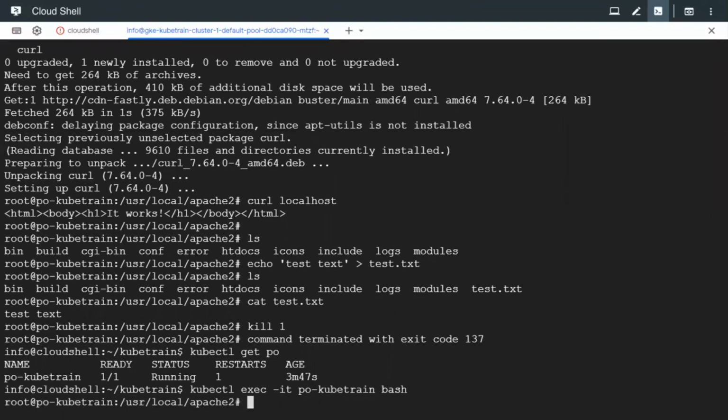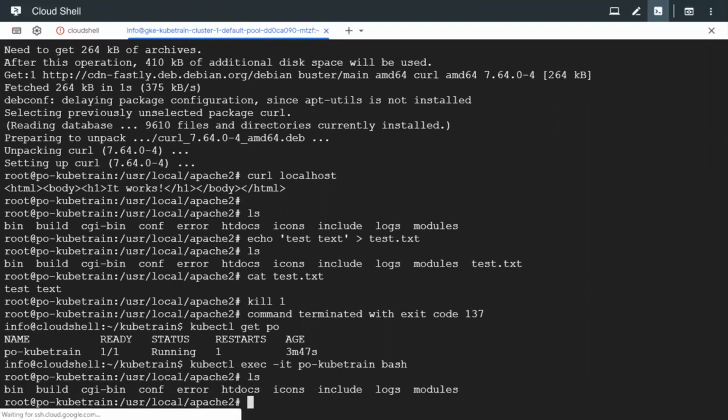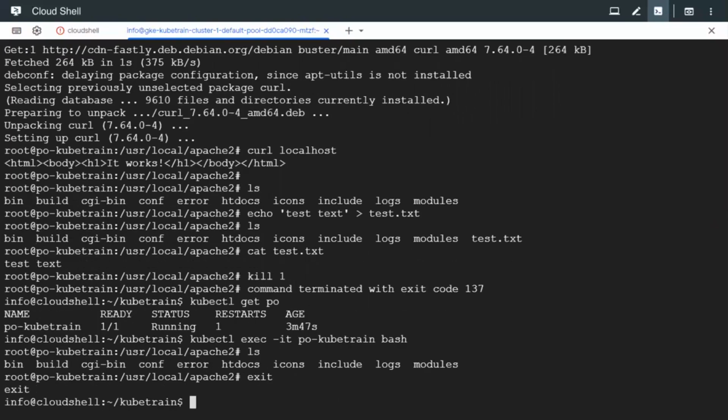We are in the container right now, and let's see the contents of it. We don't see the file anymore, which means that this container is different. Just by looking at the prompt, we may not know if this is a new container or not. That's why I had to create a sample file, just to show you that that container is different and this container is different. So we see a new container, but the pod is still existing. The container has got restarted by the pod. So the pod is on top of the container. You kill the container, the pod is going to recreate it for you. So that was an illustration of how the container got restarted by the pod.